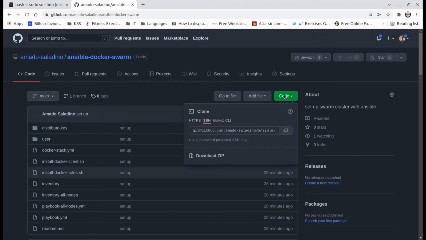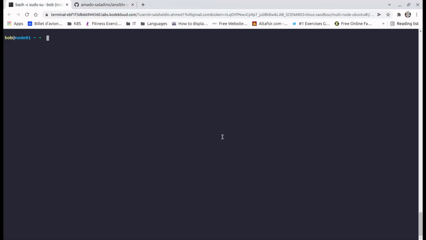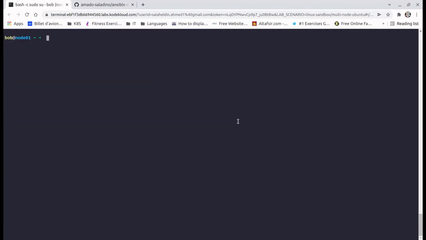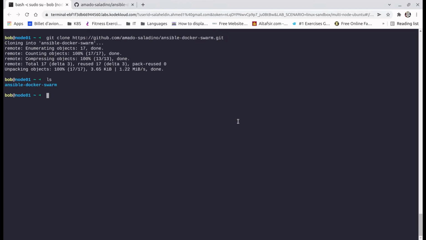And let's clone this repo. Git clone. Now it has been cloned to my local machine.